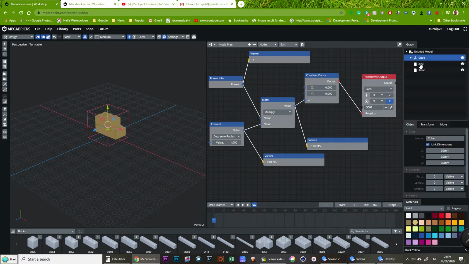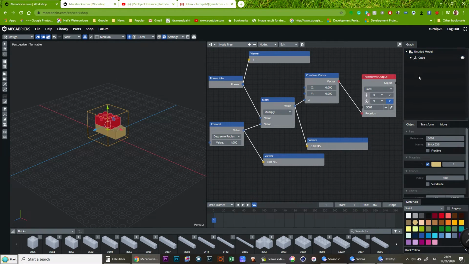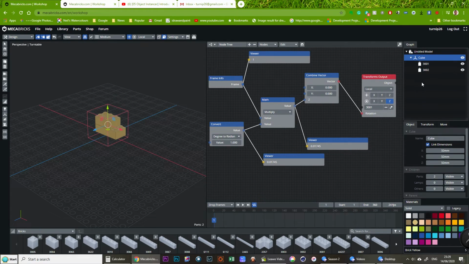So what I can do is drop my two bricks into that empty, and then when I press play, nothing happens. Why? Because I need to update the object here to my empty. So I can pick the cube, then it changes to cube over here. And now my two bricks rotate quite happily together.